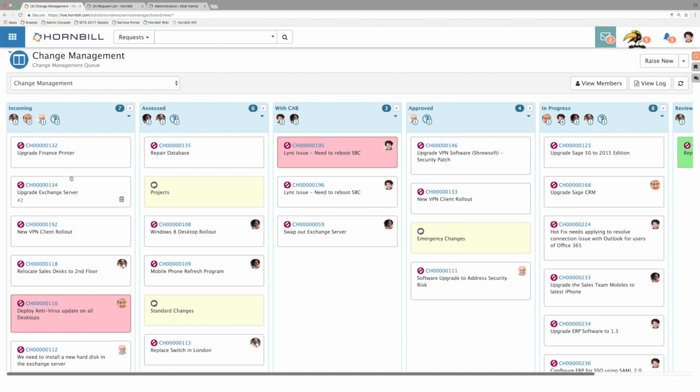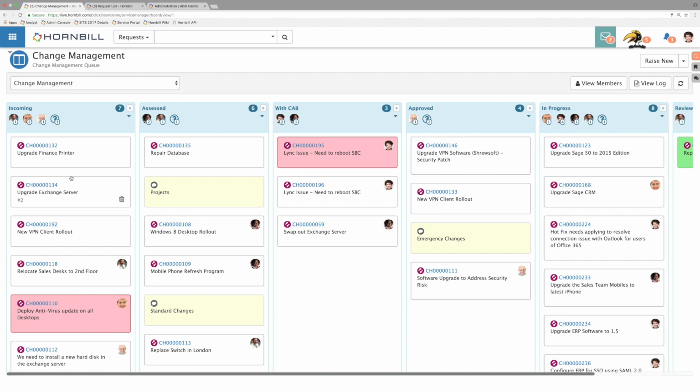Now, what boards can be used for is not just in which stage a request is in. You can also use them for breaches to see how close a request is to breaching, or you could even use it to create your own view, like a RAG view, for example, red, amber, green, or if you had some particular complaints and some particular requests you wanted to keep an eye on, you can create your own board and your own lists to manage that. But the beauty of doing one of these particular types of board is that you can actually build it into your business process to move along with the different stages of your request.